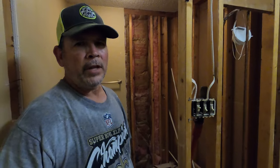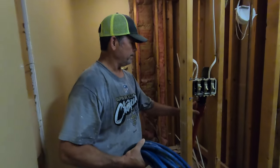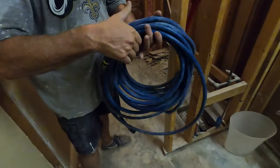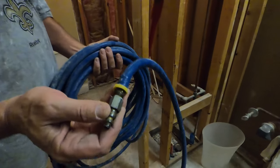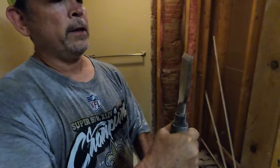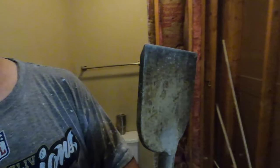Guys, that's going to be a wrap on the demo on this bathroom. So a couple of quick things about this scraper we're using. It doesn't like operating on quarter inch air hose. It just doesn't have the volume, so I use at least a 3/8. And the other thing is, during your lunch break, you can sharpen that with a side grinder easily. This thing will last for forever.